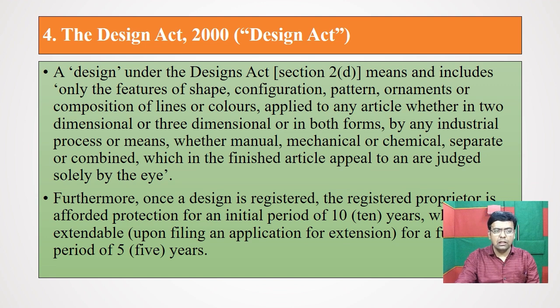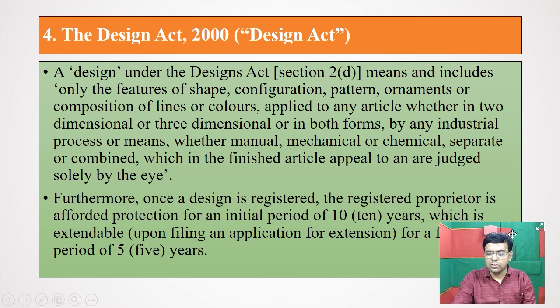The Design Act 2000. A design under the Design Act Section 2 means and includes only the features of shape, configuration, pattern, ornament or composition of lines or colors applied to any article whether in two-dimensional or three-dimensional or in both forms by any industrial process or means, whether manual, mechanical or chemical, separate or combined, which in the finished article appeal to and are judged solely by the eye. Furthermore, once a design is registered, the registered proprietor is afforded protection for an initial period of 10 years, which is extendable upon filing an application for extension for a period of 5 years.